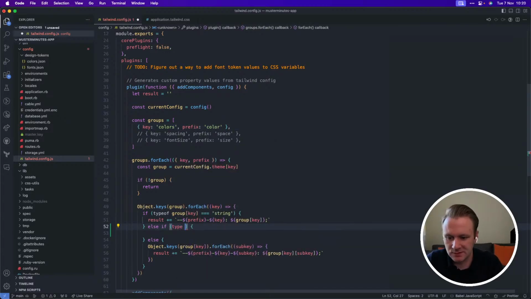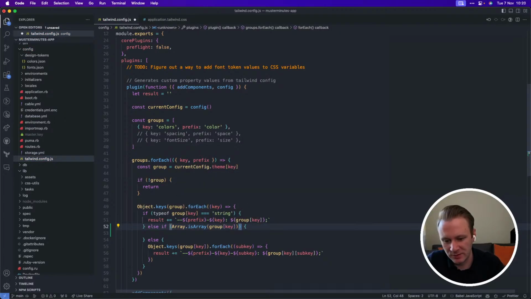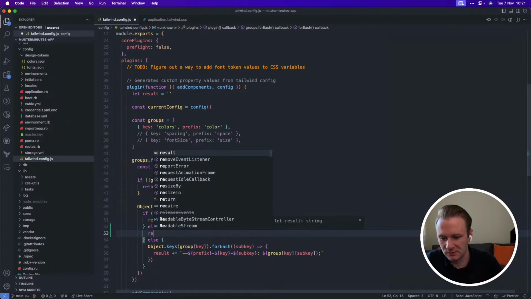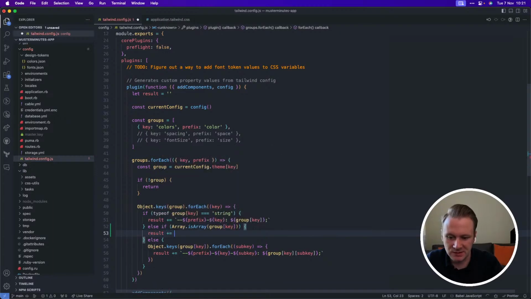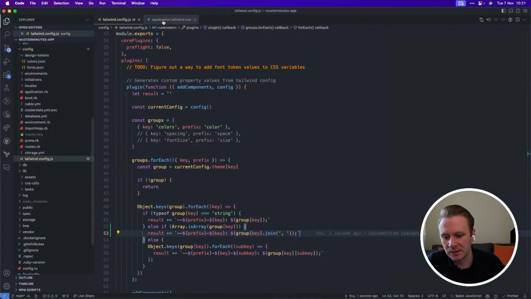If it's a type of, I think I can do like if array is array group key. So if this is an array, actually what we probably want to do is I want to do the result plus equals, yeah, something like that. How do I want to comma separate? Do we comma separate the values there? I think so. Let's try that and see how that goes.